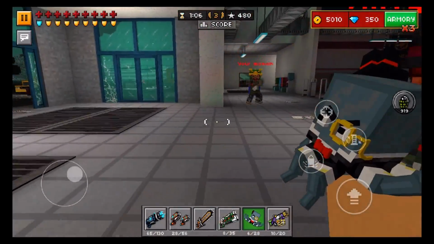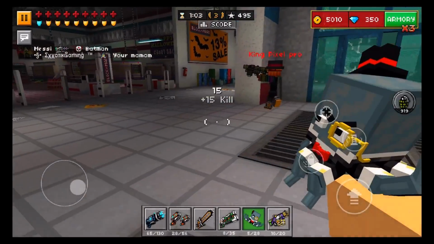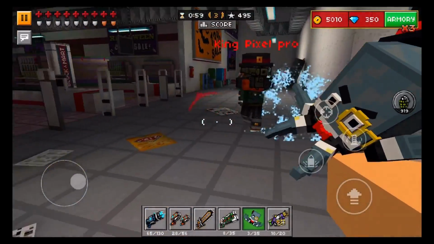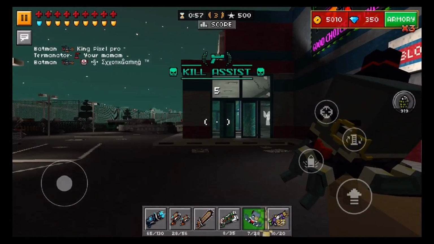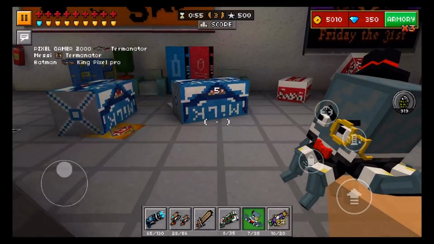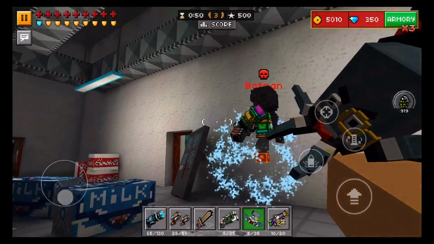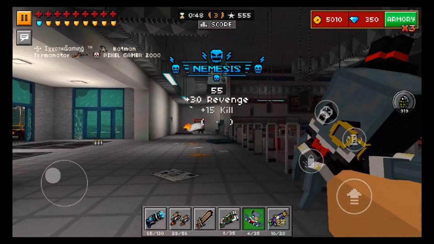I honestly think Blockmart is one of the better maps for showcasing weapons in Pixel Gun 3D, because you can get a lot of close range gameplay, medium, and long range. You can show a wide variety of different ranges, and this is probably one of the best maps for reviewing a weapon in Pixel Gun 3D. This and Ant's Life, I like those maps the best for reviewing weapons, and hopefully you guys like these matches as well.